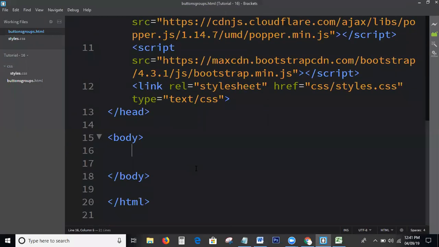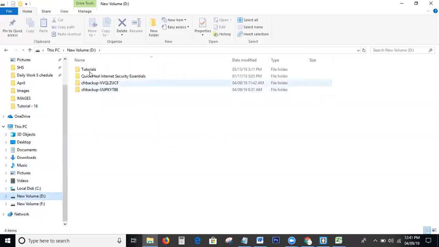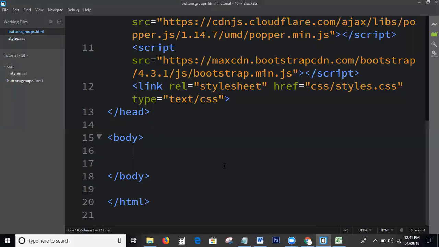This is the basic HTML structure we all of you know. This is the output. I have not written anything, so that's why it is showing a blank page.